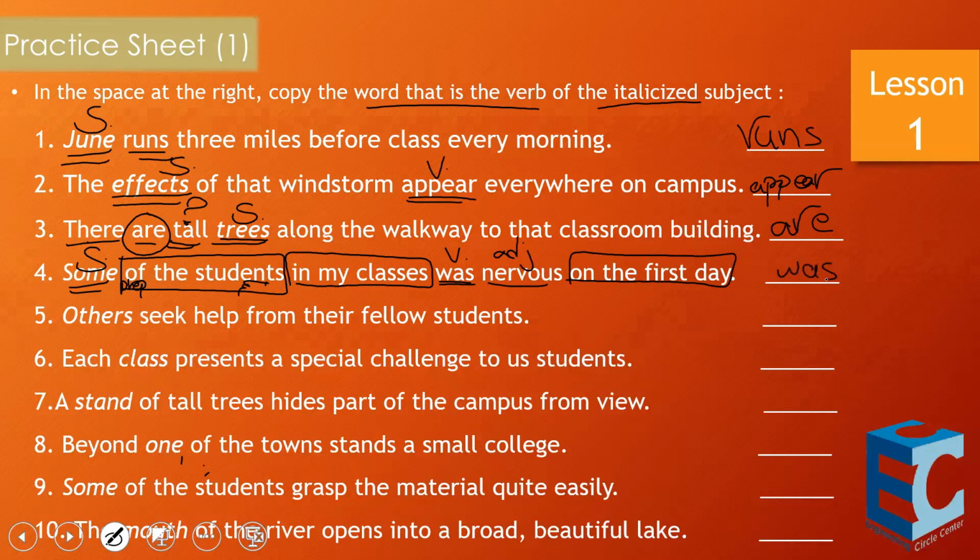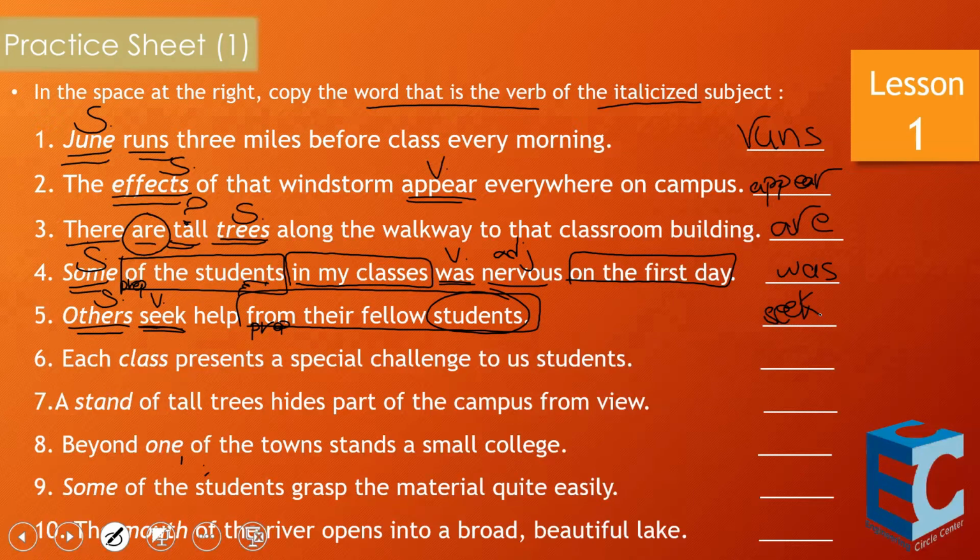All right. Others seek help from their fellow students. All right. From their fellow students. برضو from هي preposition والاسم لإلها هي students. So بسكر عليهم وكأنهم مش موجودين، رح أطلع على الجملة من غيرهم. Others seek help. Others هي the subject. Seek is the verb. So the verb is seek.